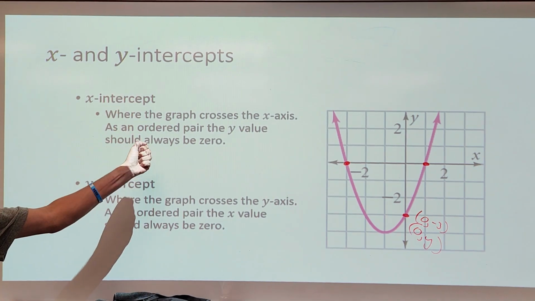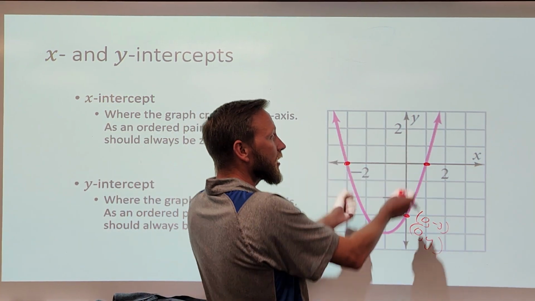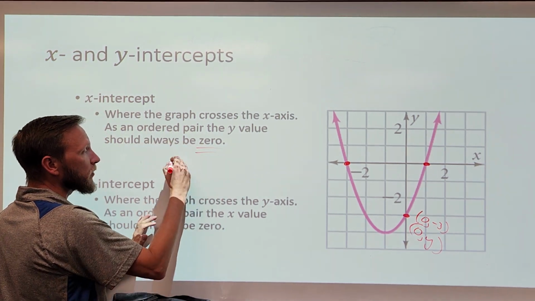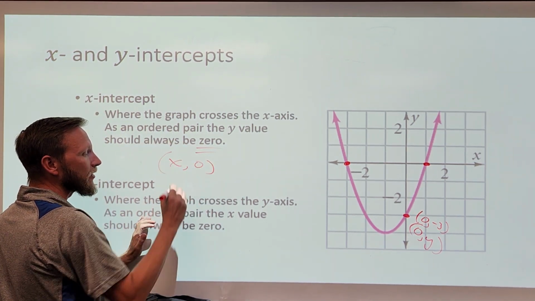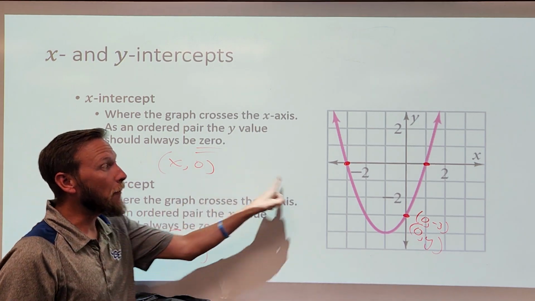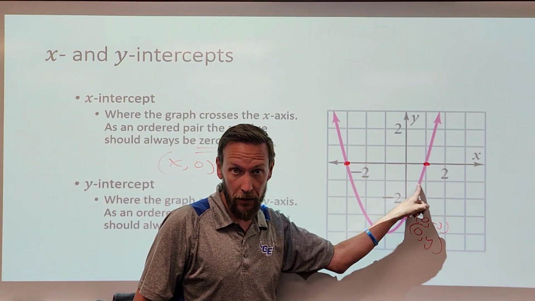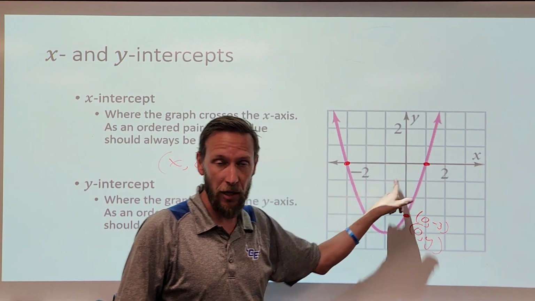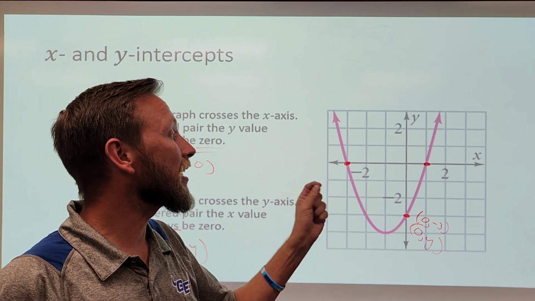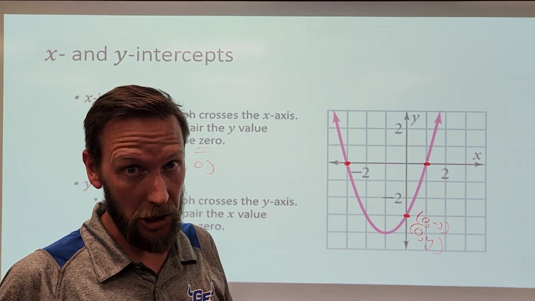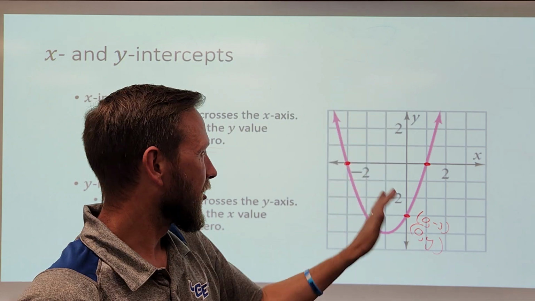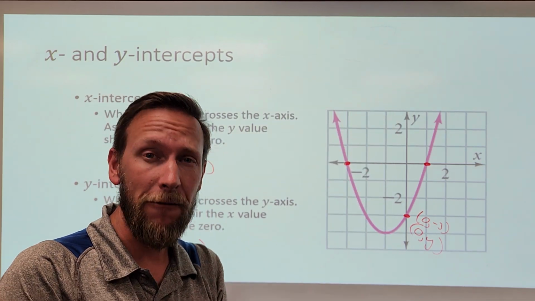The same with the x-intercept. This is where the graph crosses the x-axis. And the y value will always be 0. It will always be x comma 0, just like this will always be 0 comma y. Sometimes there are multiple x-intercepts. Sometimes there are multiple y-intercepts, but that's only if our relation is not a function, all right? Like we saw in that other picture with the absolute value that was like sideways, right? That's not a normal thing, that's not a function.